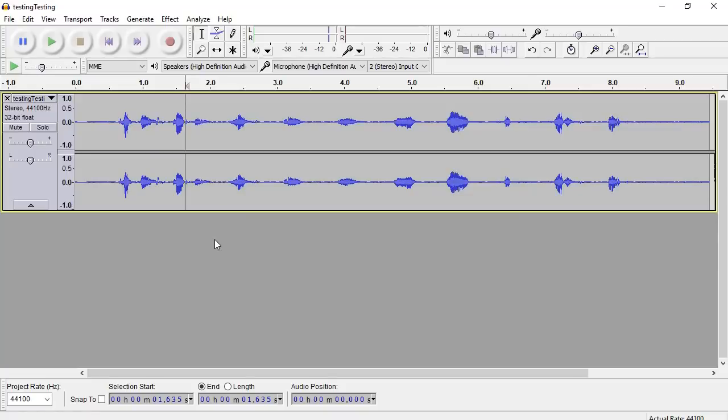Now what I want to show you here is two tools. One is the selection tool and one is the time shift tool. What these will let you do is edit and clip and cut and move around parts of your sound files. So you saw here, let me just hit play here. Testing, 1, 2. Testing, 1, 2. So there was the one. The one was right there. You'll see the tool I have selected is the selection tool. With the selection tool selected, you can basically click, drag, and select portions. So there's the 1, 2, 3.